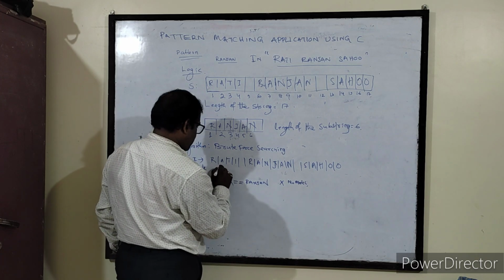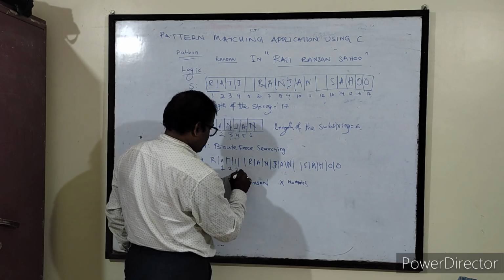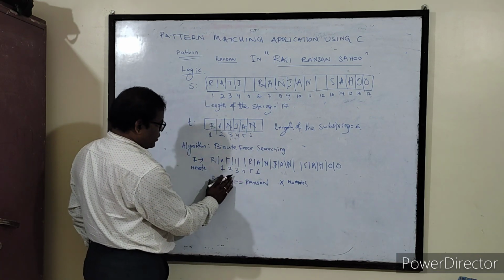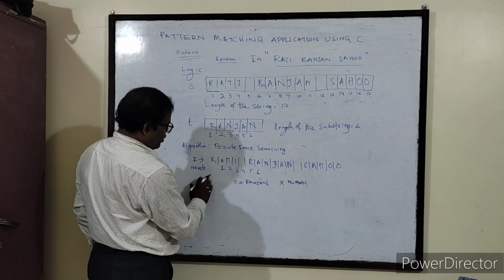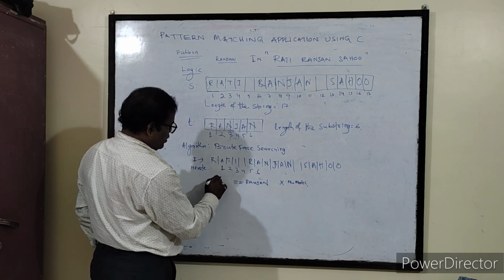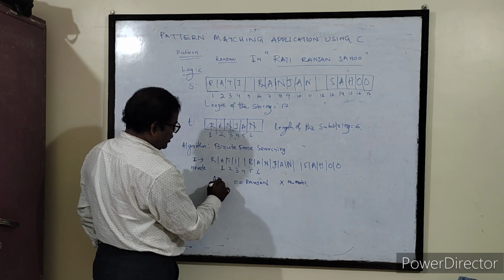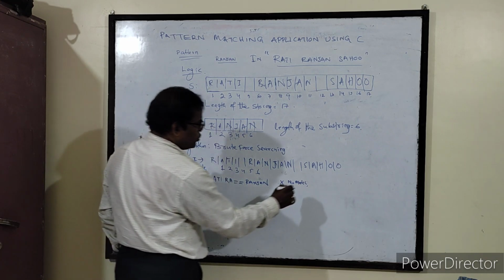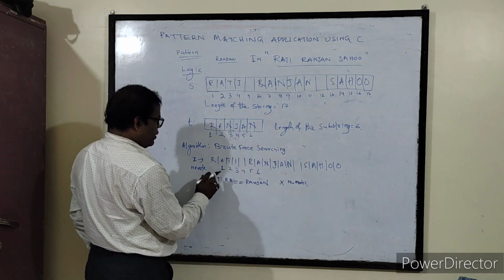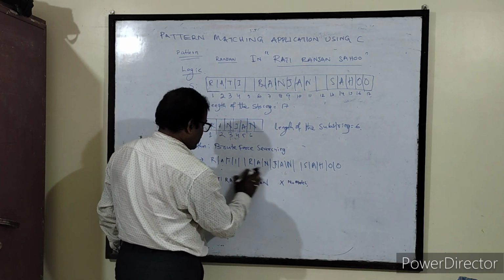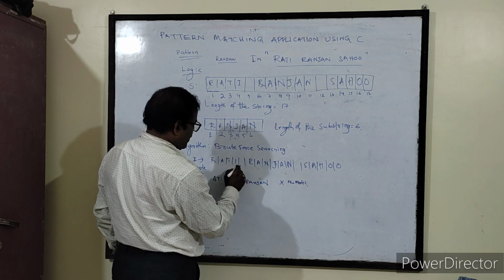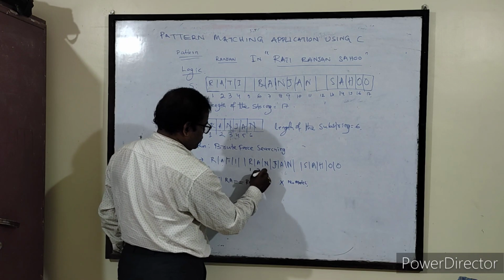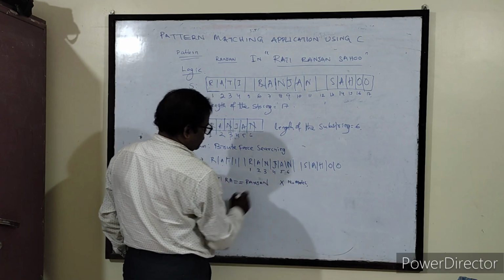Now I will iterate from here 1, 2, 3, 4, 5, 6. So next iteration, I will be finding here, what is that? A T I, okay, and space R and A. So it does not match. Similarly, I repeat this process one more time. Whenever I find a pattern like this, suppose this is pattern 1, because it is a repetition process 1, 2, 3, 4, 5, 6.